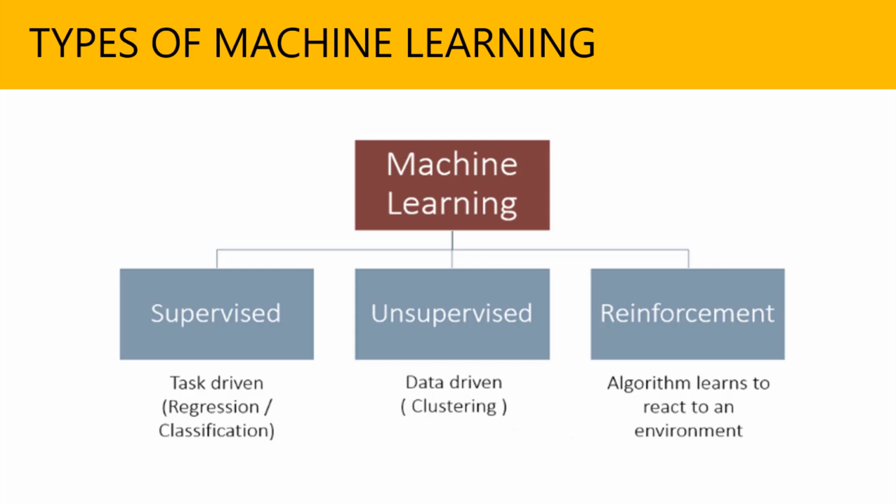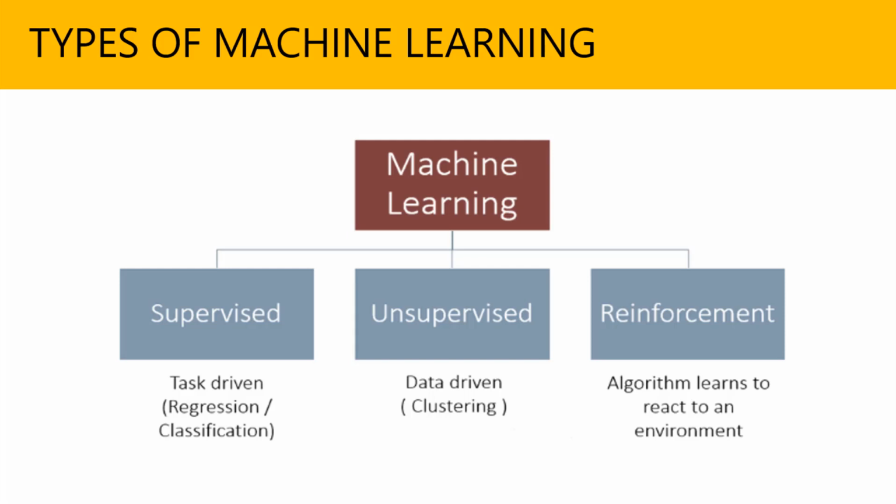Each of them has its own advantages and some disadvantages, but primarily we are looking to do supervised machine learning with our data. So I'm going to talk about what supervised is, and what the differences are among all of these three different types of machine learning. For instance, supervised would be task driven, where you can implement an algorithm such as regression or classification that we talked about earlier.